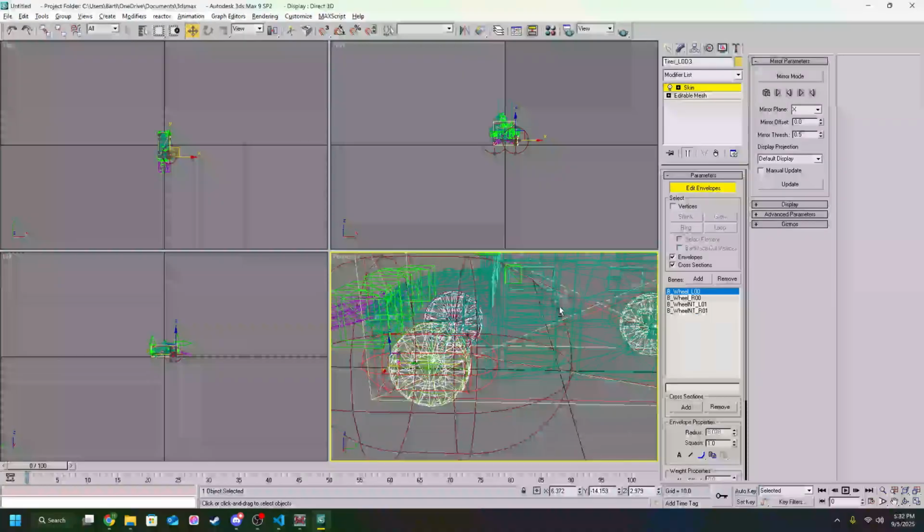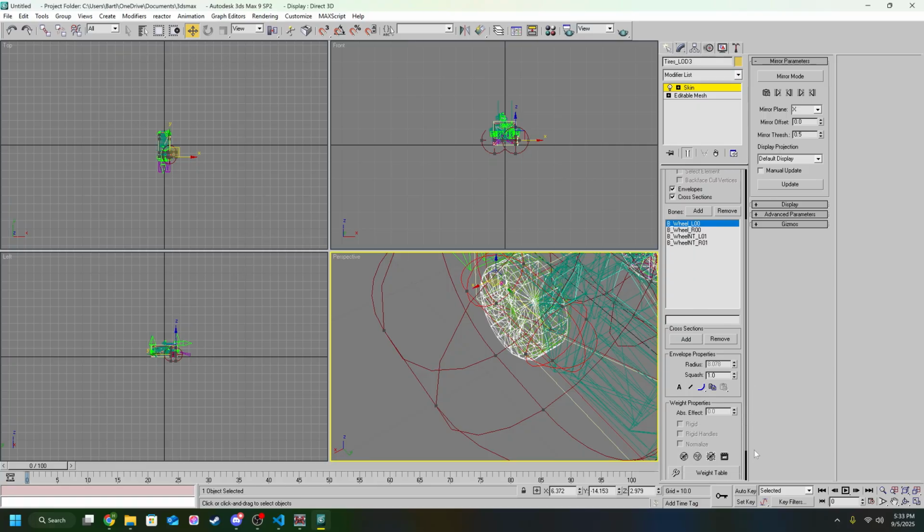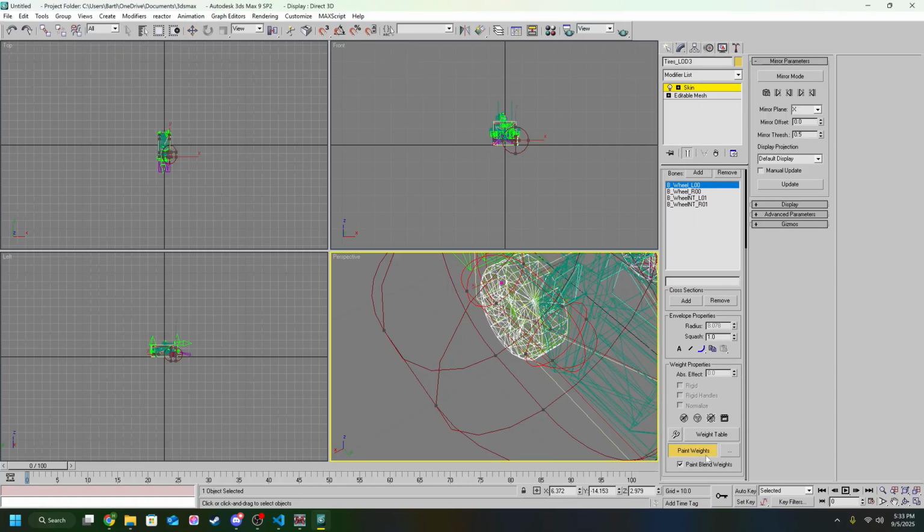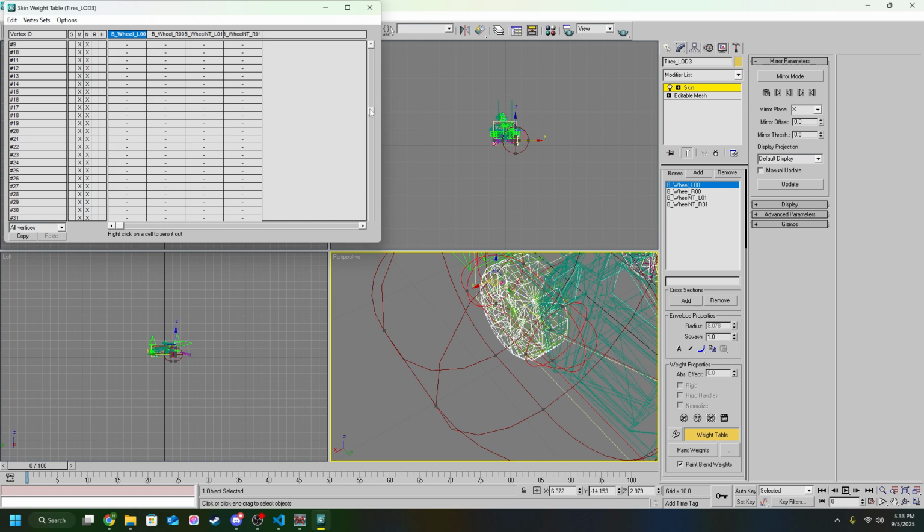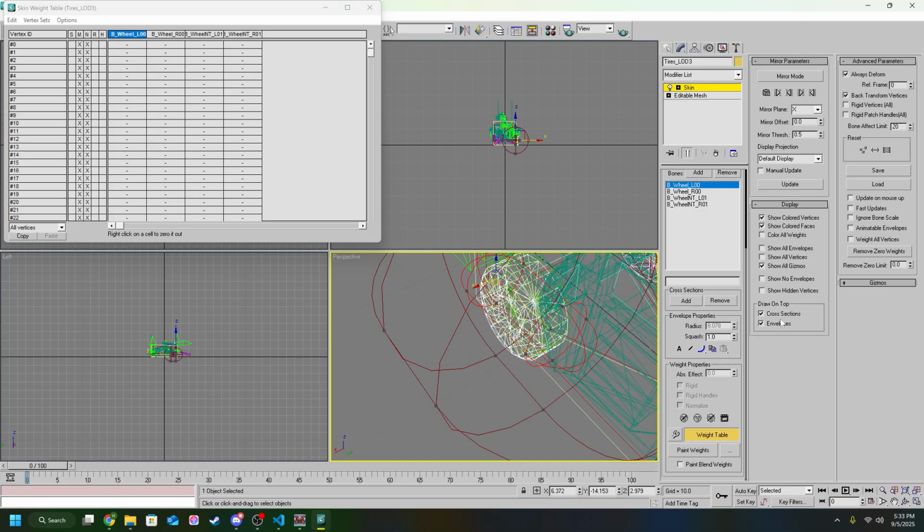So I think if I went in here to the paint weights, or no, not the paint weights, but the weights table. No, it's not connected to anything. That is a problem. I guess I'll paint it. And we won't use blend paints. Don't want to do that. And from what I remember, you need to go in here and make sure to set this bone effect limit to 1 instead of 20.